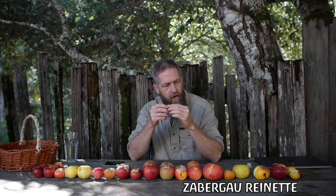Zabergow Renette — by all accounts it improves in storage and would probably benefit from a little more time in the fridge mellowing out. It's a peculiar apple: a little dry, a little tannic, not super sweet, quite a bit of acidity, but overall pleasant flavor. The texture is not bad — it's okay, a pretty decent apple, but I would never call it amazing.